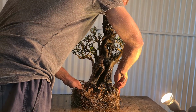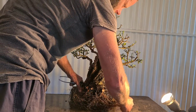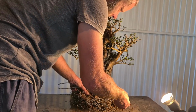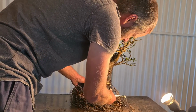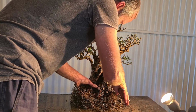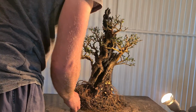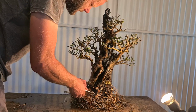And if we were to keep these top roots, we can't really show the lower roots too well. So, you know, as long as all this pans out good, which I suspect it will, we might get some slow growth in spring. Like I say, this is harder than I would normally go, and I do suspect we're going to get some very slow growth from this tree heading into early summer. I already, you know, think that's going to happen, but I don't think it's going to die. I think it'll just be a little bit slow for a while.